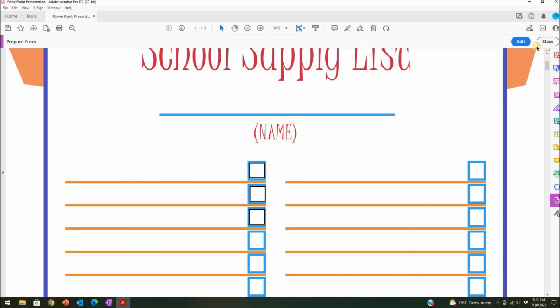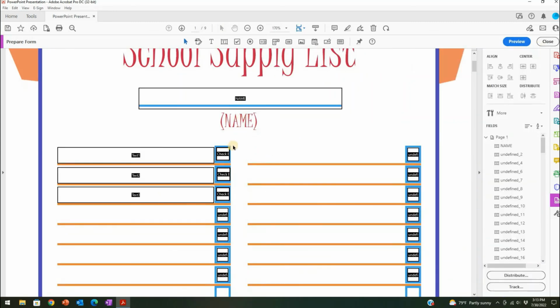Another thing you can do that I did not mention, and I do want to mention this really quickly, is that if you want to make sure these are all lined up properly, because you can tell in the preview they were a little off kilter, then what you could do, just like you would use in PowerPoint, you would click on it, hold the shift button, and select these. And then this over here allows you to line everything up. So I would align everything to the left or center or whatever.